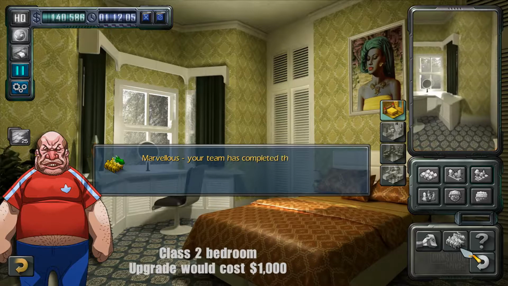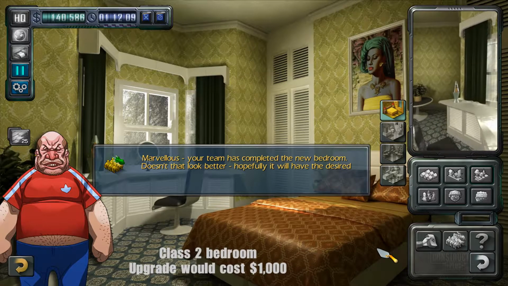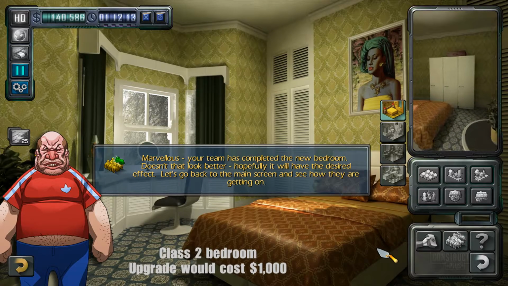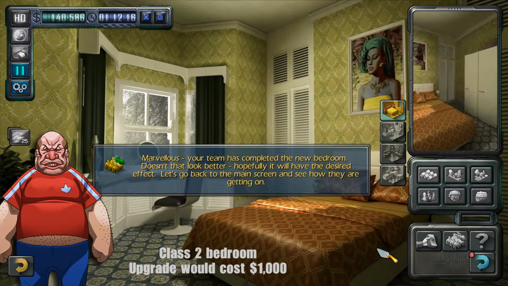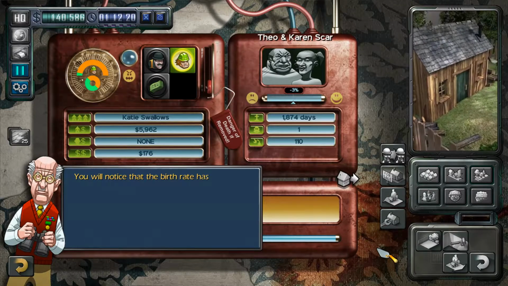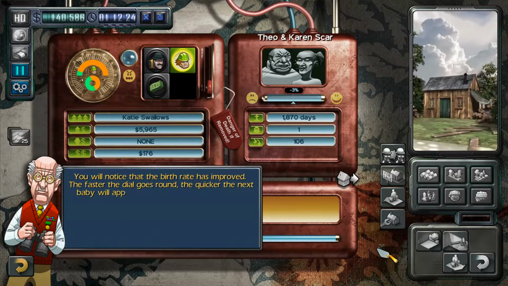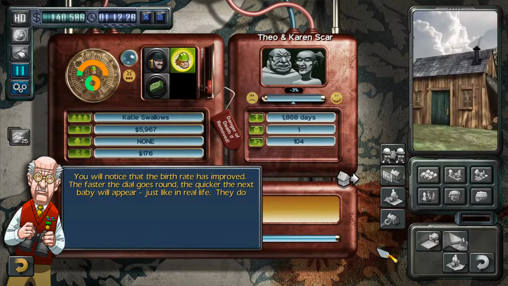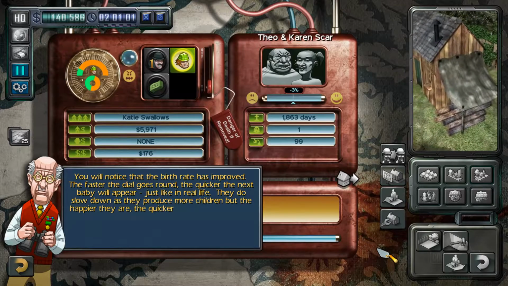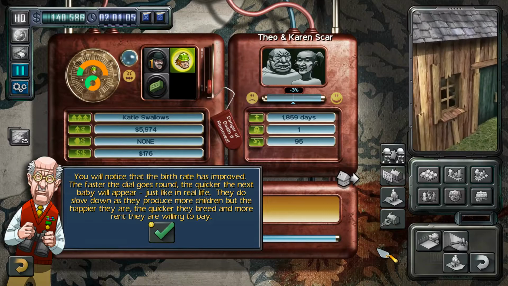Marvellous! Your team has completed the new bedroom. Doesn't that look better? Hopefully it'll have the desired effect. Let's go back to the main screen and see how they are getting on. You will notice that the birth rate has improved. The faster the dial goes round, the quicker the next baby will appear. Just like in real life. They do slow down as they produce more children, but the happier they are, the quicker they breed, and more rent they are willing to pay.